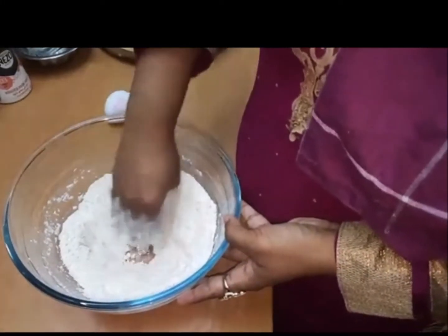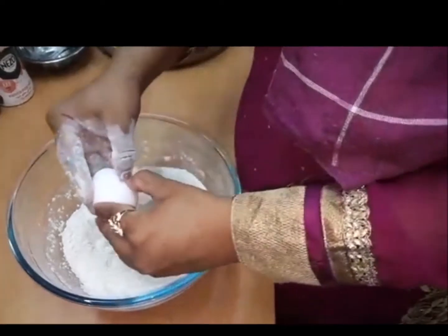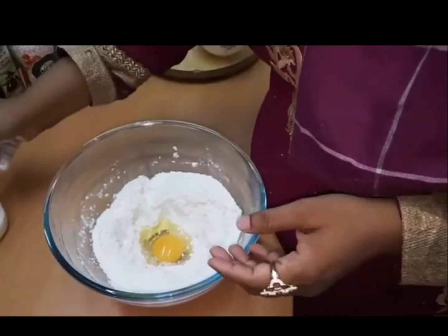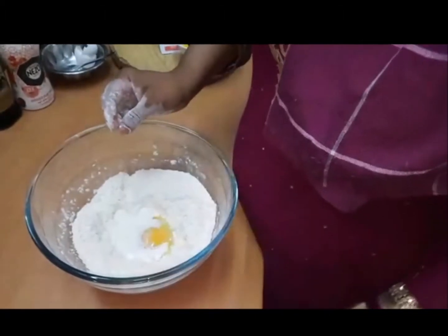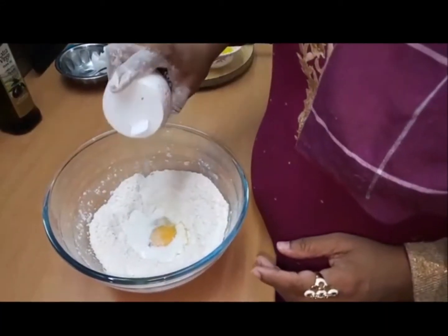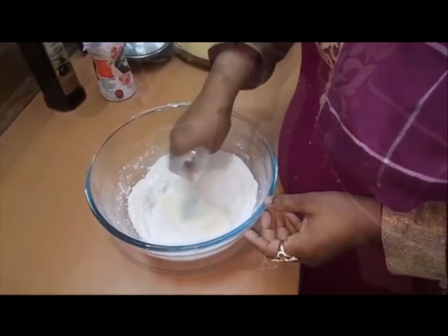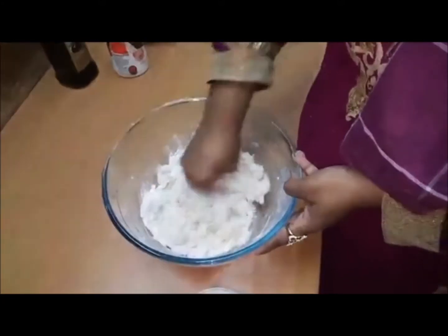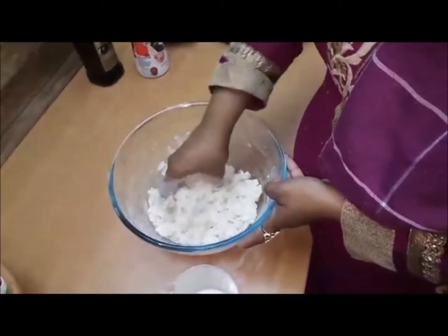So now I'm going to make a well in my dough so that I can add the egg to it. There you go. And the warm milk, I'm going to add little by little. To this mixture I'm going to add a little salt. Give a stir here first with this. You can use olive oil also, but I will be using olive oil later, not at this point of time.